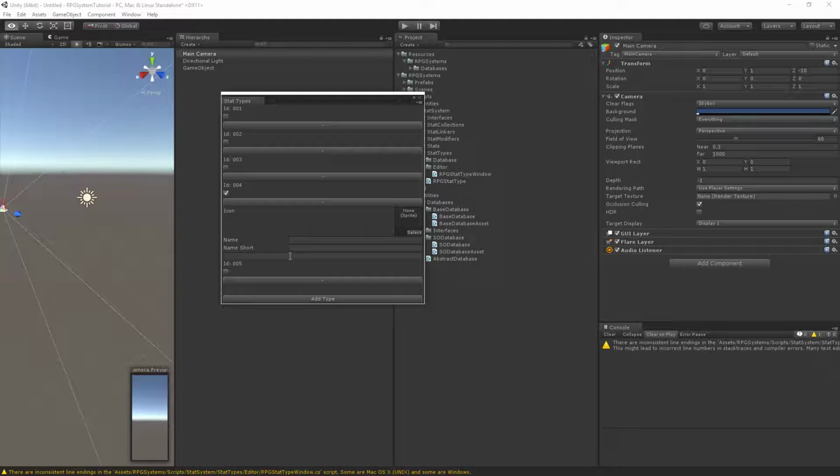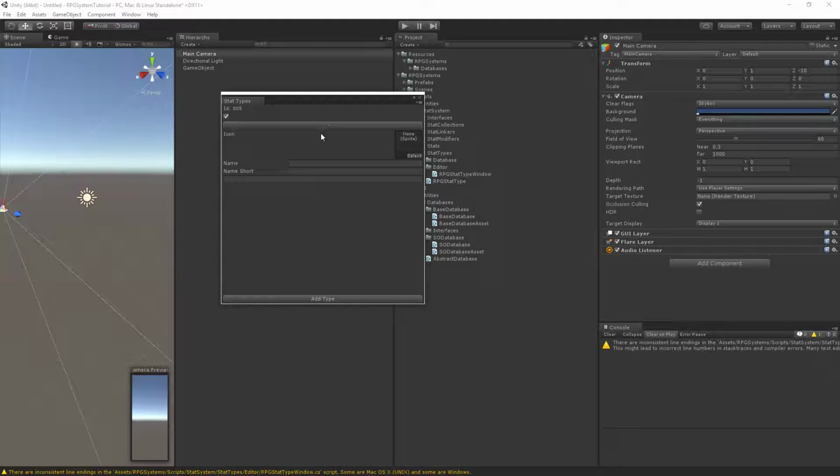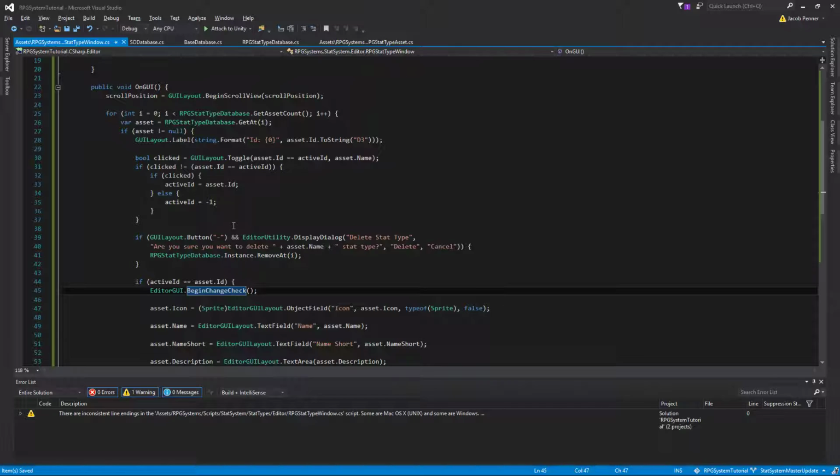Now, let's jump in and actually make this look better. Let me delete some of these so I can actually say what I want. First off, this ID, this toggle, and this remove button, I want all on the same line across the top, just to make it look nice. This icon, I want this box on the left, and I want the name and short name scooted up on the right. And then I want the description box underneath all of that, so the description box can just descend farther and farther. So how do we move things around pretty easily in the script without just setting values straight around?